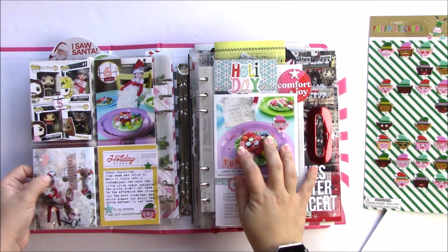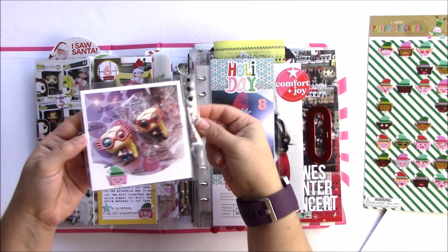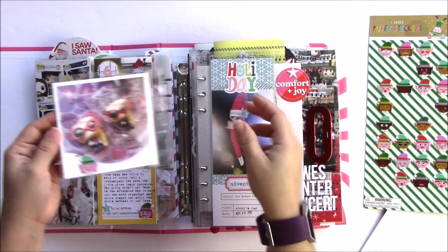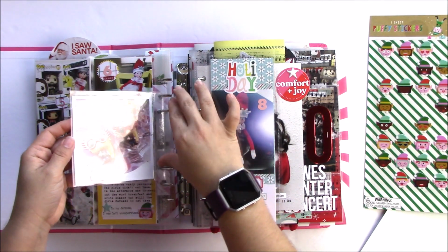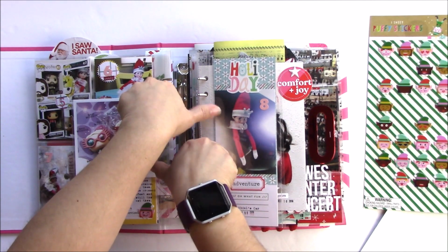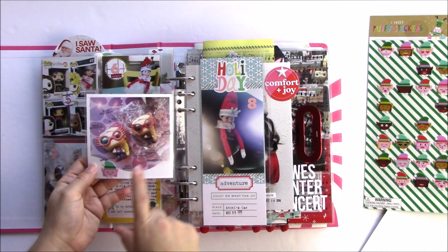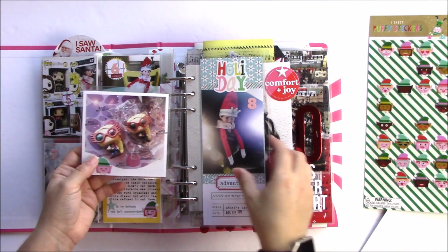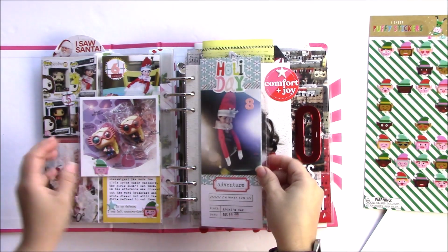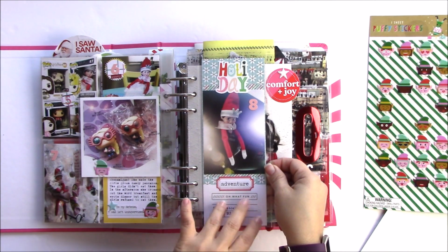Here she stole socks from my daughter. And this is the other Funko one picture that I have because I had a duplicate and they wouldn't give me the one that I'm missing. So I'm missing Neville Longbottom. That's my face. And I stamped Bahumbug using a few roller stamps that I have in my stash. This is also from In a Creative Bubble.